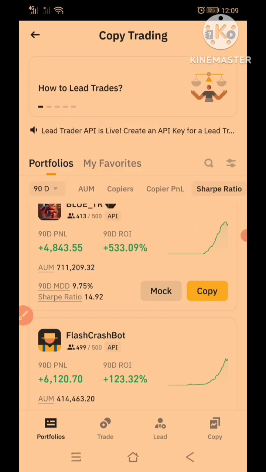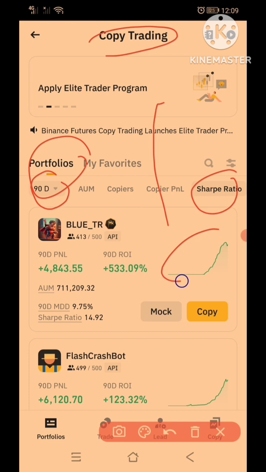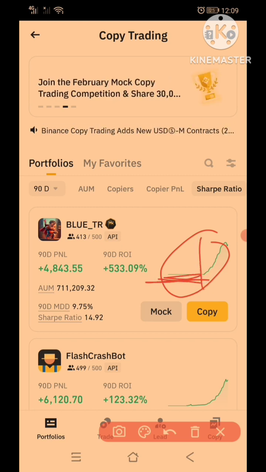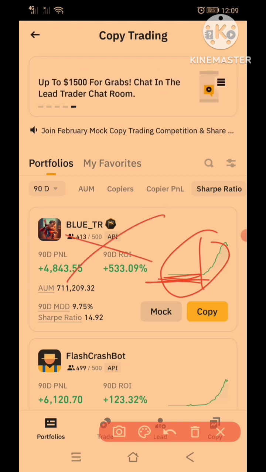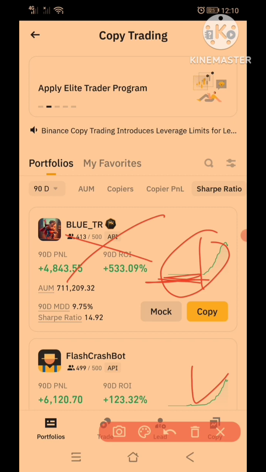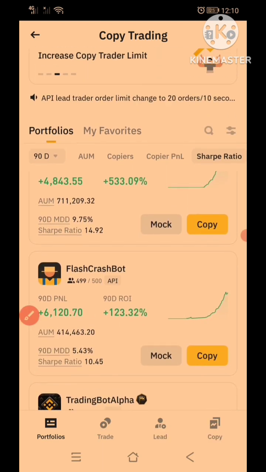So now we are filtering 90 days performance of Sharpe ratio. And here we see not everybody is trading since 90 days. This horizontal line means he began maybe 30 days before. So I cannot look at this. Maybe it's good, but it's too short to decide. I want those who are at least 50 days or more, at least from here up. So now we go back down.